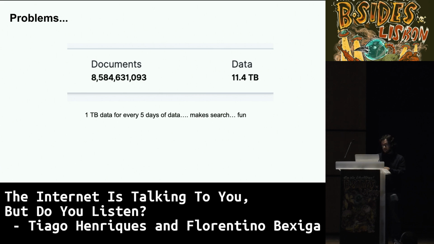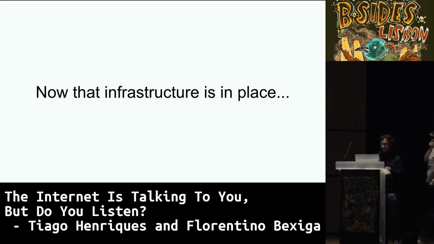Another problem, and it's probably the biggest problem we have so far, is the volume of stuff. Like when those Russian guys start scanning for RDP once a month, it's really the worst part for our infrastructure, because the density of data that comes per second is really high. So we need to have a really big cluster to handle all of that. And well, it's fun. Let's just say that.